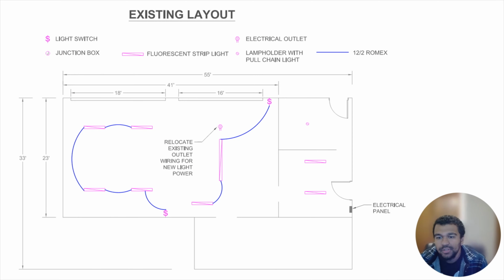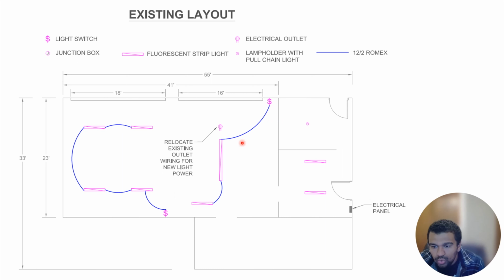All right, so here's the existing floor plan of the shop. As you can see, we've got a 23 by 41 space, and this rectangle right here is our primary shop space. Before I start any sort of lighting project, what I like to do, and I can't reiterate this enough, is measure your space. So measure your space, draw it out, and it will be much easier to see when you are planning out your fixtures.